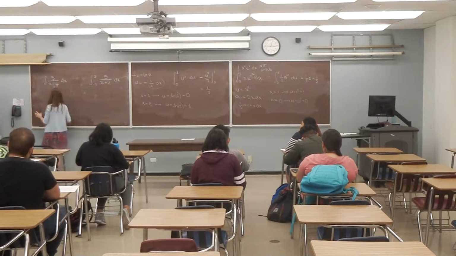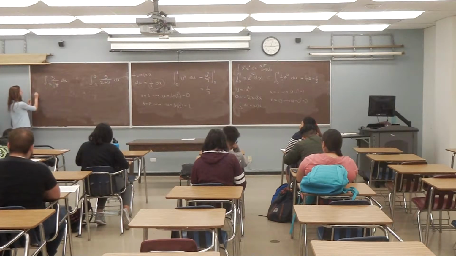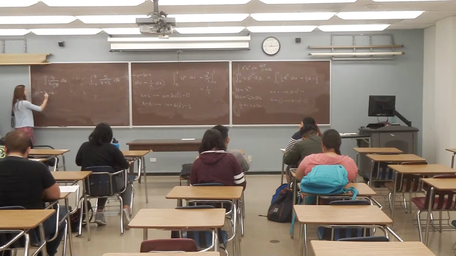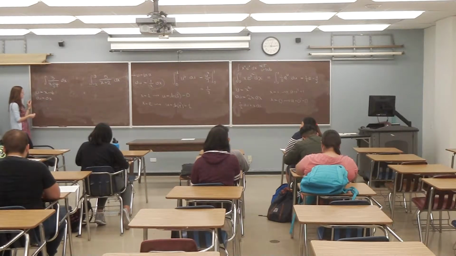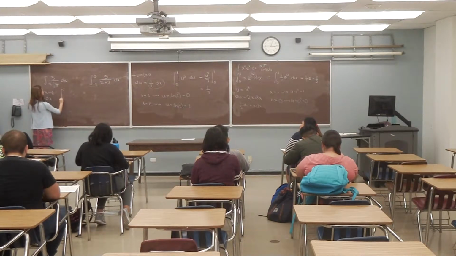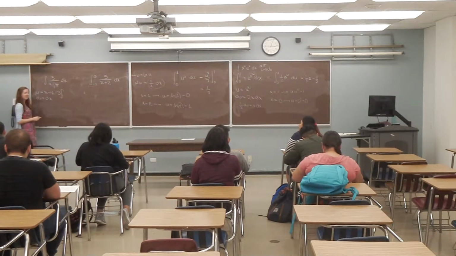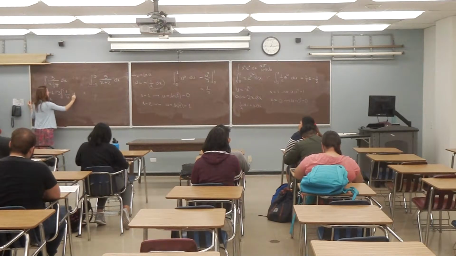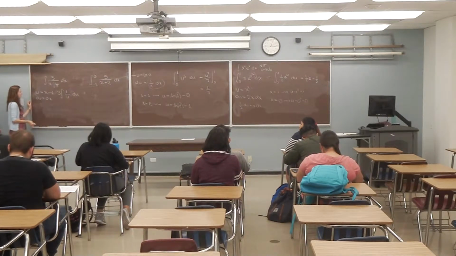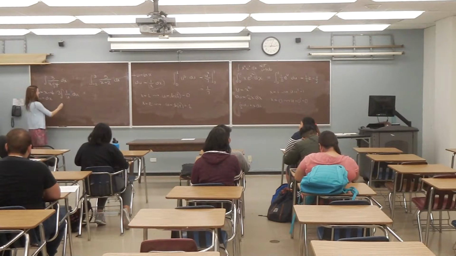I did U substitution. Okay. So U would be X minus 4. And du would be dx. And then you plug this in. Okay, so then what happens? It's another 3. Okay, so you pull the 3 out. So it'll be 1 over U du. Excellent. Okay, so that's great. And then what? And then you just integrate.